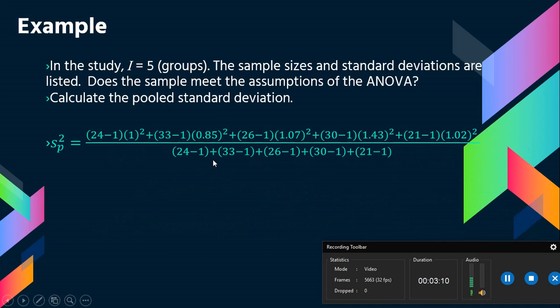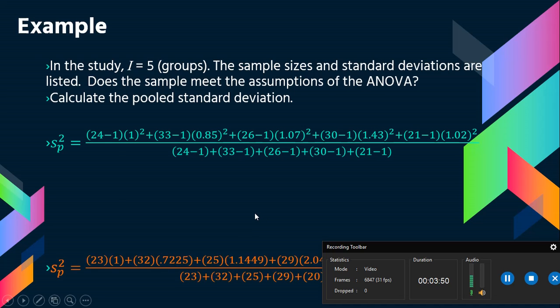So looking at the chart, this is the formula for variance pooled. In the first line in the numerator, it's group number 1 sample size n minus 1, and then times its variance. And then in the next grouping, n is group 2, so minus 1 there, times its variance. We're going to continue to do that for each of the 5 groupings in the numerator. And then in the denominator, we're taking 1 off of each grouping, which will end up being our degrees of freedom.